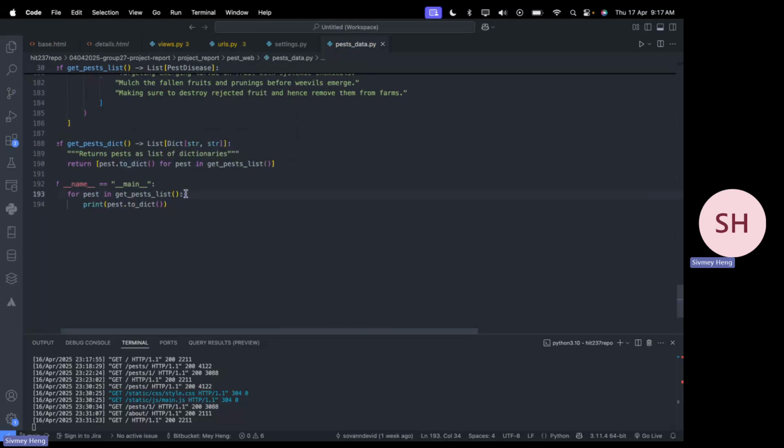Lastly, another main function that I use is main right here, which displays each pest and disease as a dictionary, which basically makes sure that the data is formatted correctly. Now I'd like to pass it to David to explain furthermore on front end.